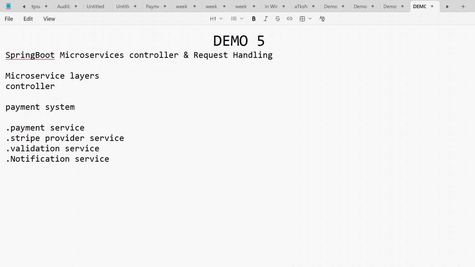We are doing this one. Each microservice runs independently and communicates using REST API for messaging system.